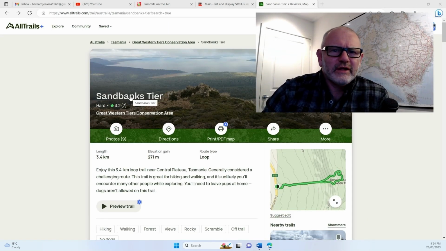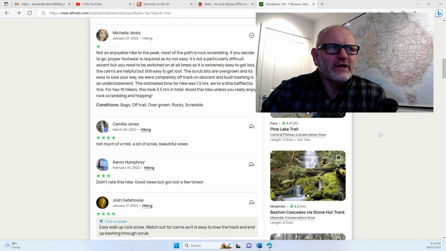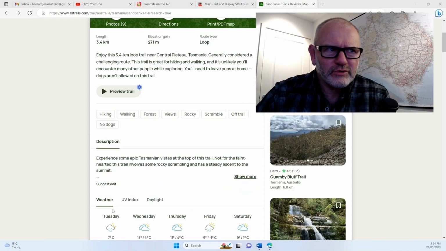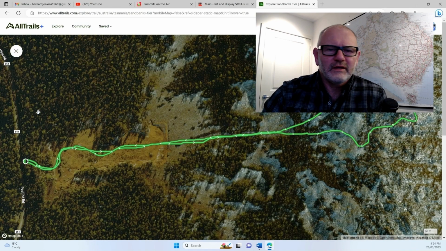They classify it as a hike that is 3.4 kilometres long, with only an elevation of 271 metres, although they do classify it as hard. They say things like, not much of a trail, it's a lot of scree but beautiful views. Didn't rate this hike, good views but got lost a few times. Easy walk up the rock scree. He does say watch out for the cairns, as it's easy to lose the track and end up bashing through the scrub. So with that in mind, it looks like a couple of hours work, an hour for the activation, and we'll be well on our way to Devonport.